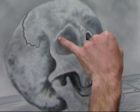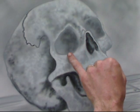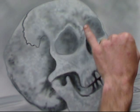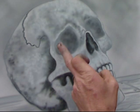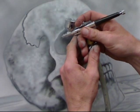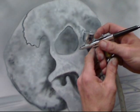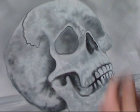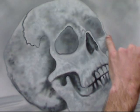When I do the outlining, around this area where it's dark, I can afford to be a little bit slower with my airbrush, but around this area all I want to do is a quick movement so it doesn't really stand out as a really thick line where somewhere might be getting lit up. Same thing on this one, it'll be on the opposite side this time though.